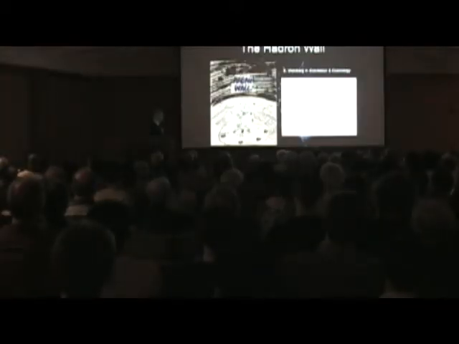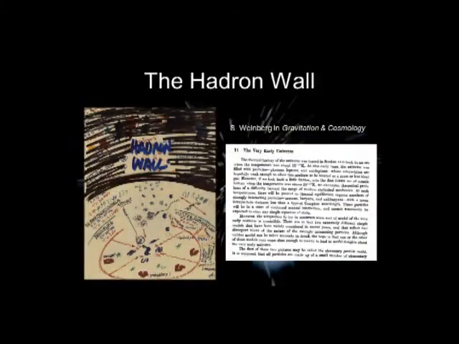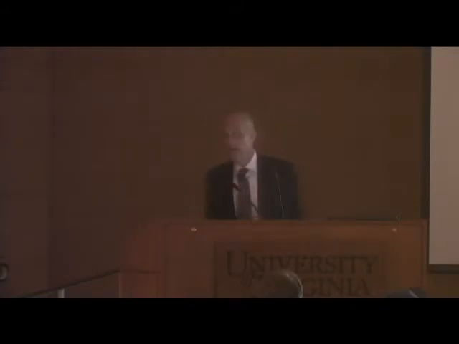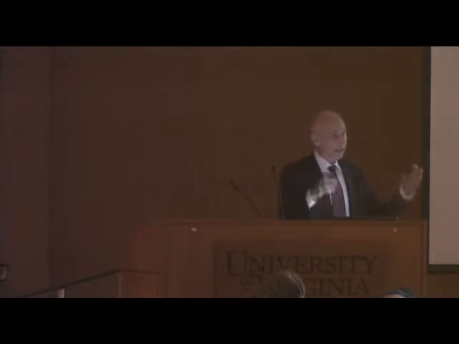And one of the most influential books on cosmology at the time was written by Steven Weinberg, called Gravitation and Cosmology. And he talked about why you can't talk about the universe when it was very, very young, when it was younger than 10 to the minus 5 seconds. And the Hadron Wall prevented you, even friendly guys like me, from speculating why. And the reason was simple, that the universe at early times is smaller, and when you get down to 10 to the minus 5 seconds, the neutrons and protons are on top of one another.